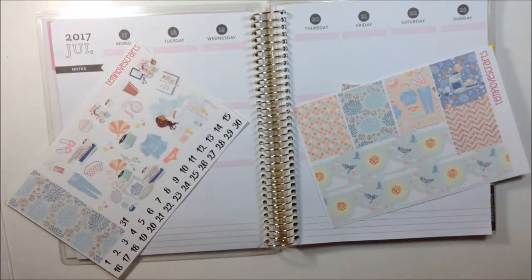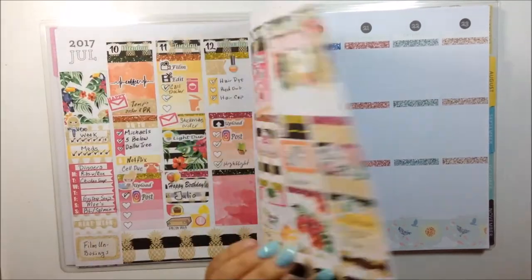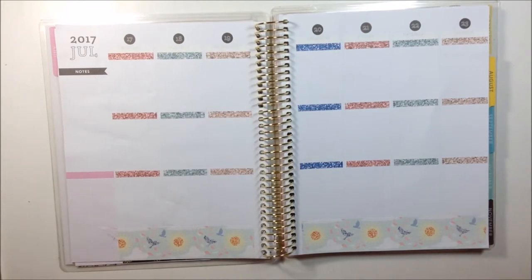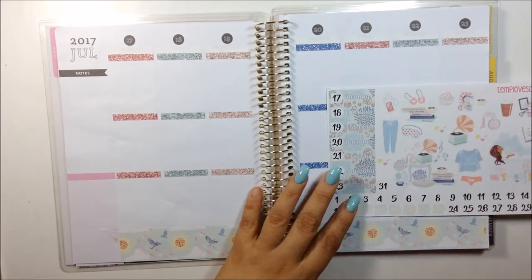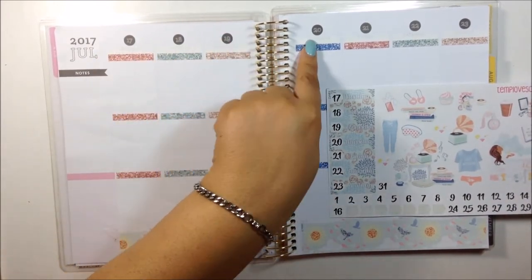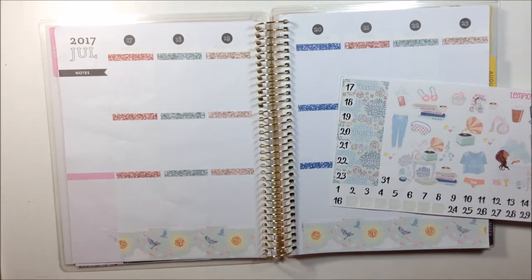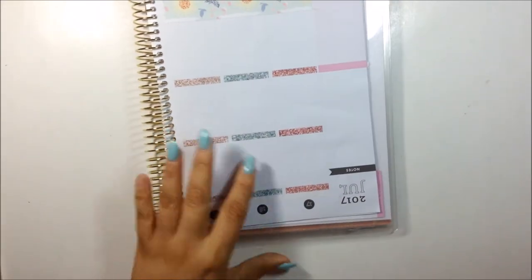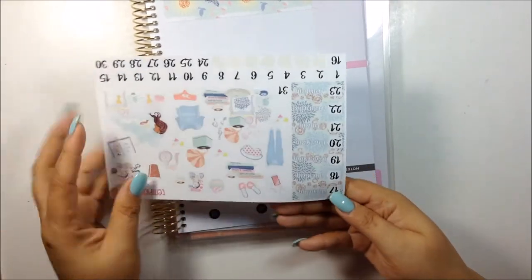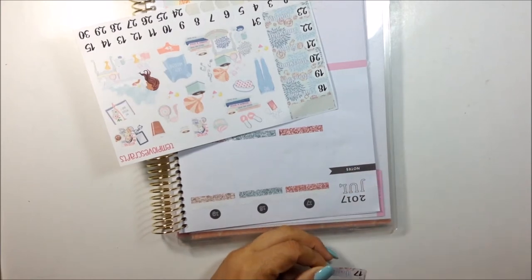So this is how it looks, and I sort of ripped my planner here. I didn't rip it through, but yeah, I manhandle always everything. So besides that, I really do love how this turned out so far, and I'm about to put the date covers, but I wanted to show you what I did. I actually took my blank headers that I'd made for myself, and I just covered up the days of the week. I did so because of how wide or how tall this actually sits up, and the date covers are not that wide to cover it correctly. It will leave some on top showing.